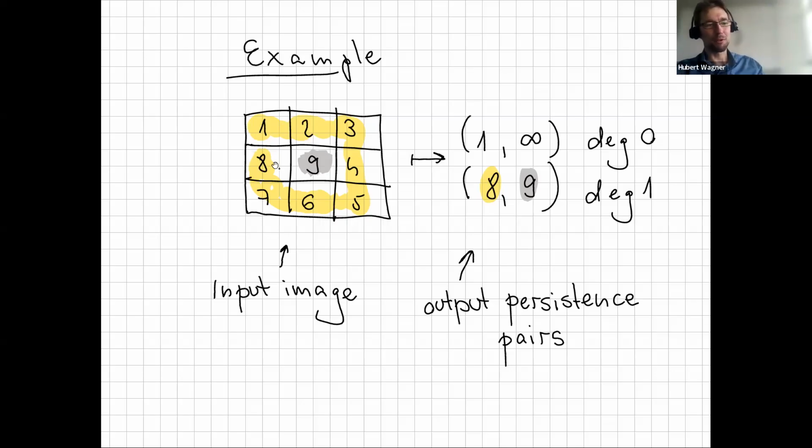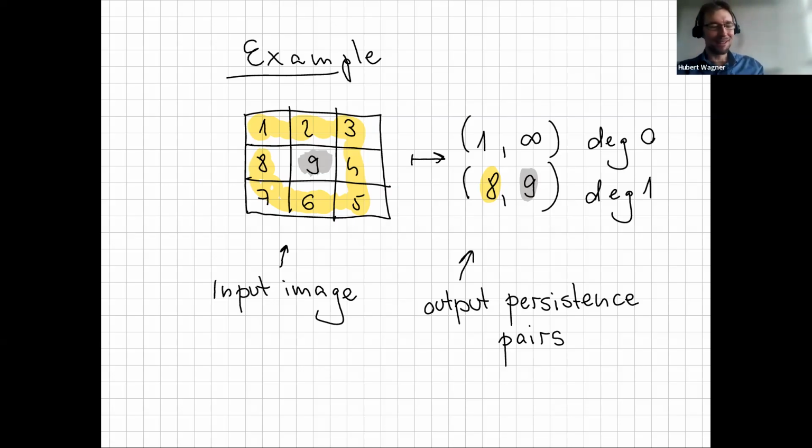In other words, we created a homology group in degree 1. Then when we add the central pixel, this destroys this cycle. So in the end, our output should be this list of persistence pairs, in degree 0 and 1.